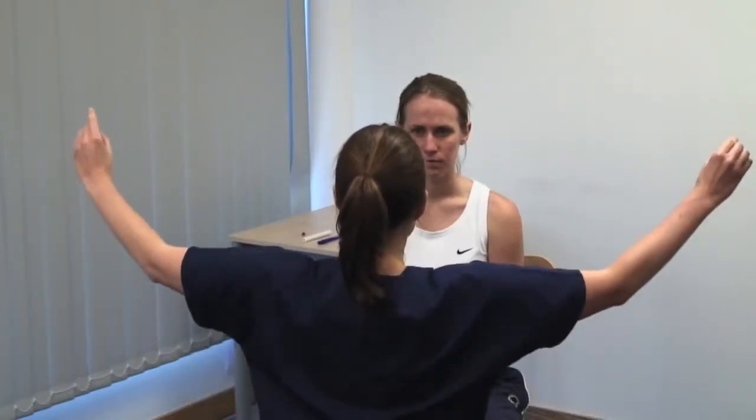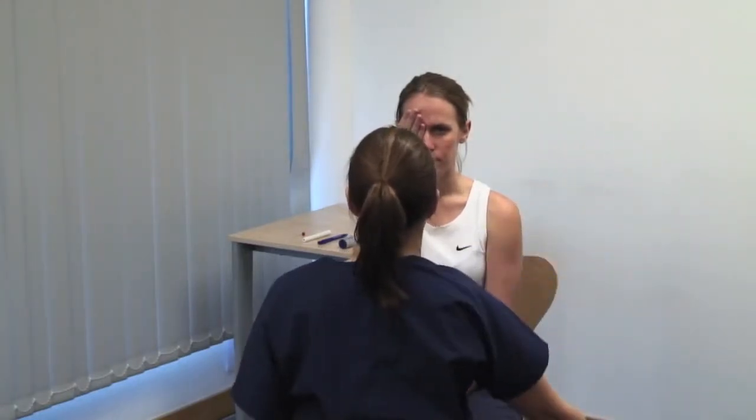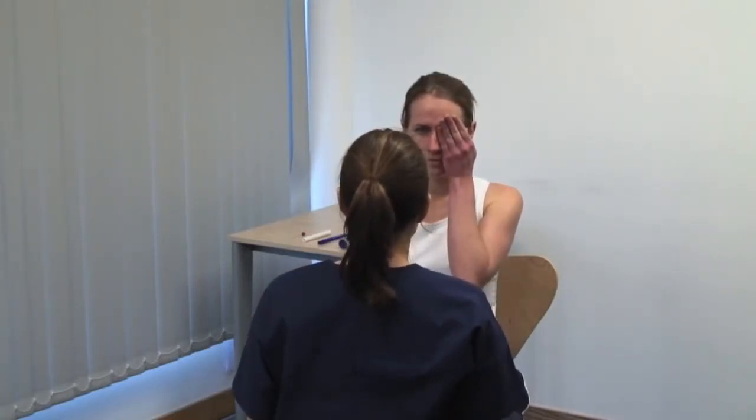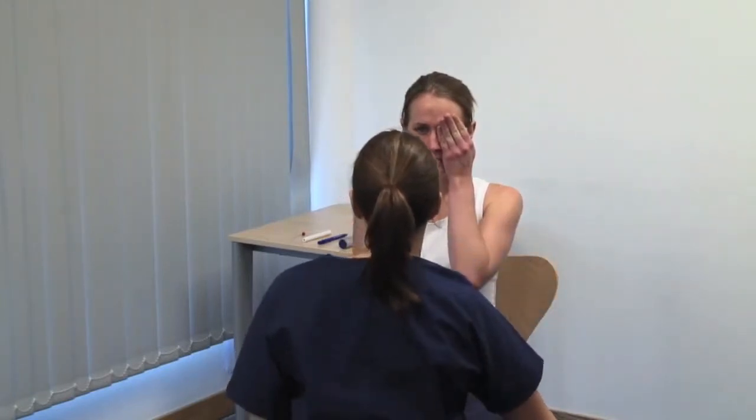Test for sensory inattention. Please point to the finger that you see moving. Both you and the patient should keep your eyes open and check both sides at the same time. Please cover your right eye. Test peripheral visual fields in one eye at a time. Please look directly at my eye. The patient covers one eye and you shut your opposite eye. Test each quadrant separately and compare your visual field with the patient's. You need to be seated close together so that you can hold your finger in an equivalent position for both your and the patient's eye. Please cover your left eye. Start with your finger in the periphery out of view and wiggle the tip. Bring your wiggling finger along the diagonal towards the centre of vision. The patient should indicate as soon as they see it moving.